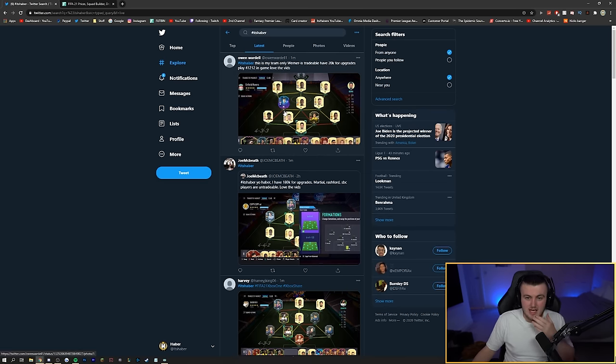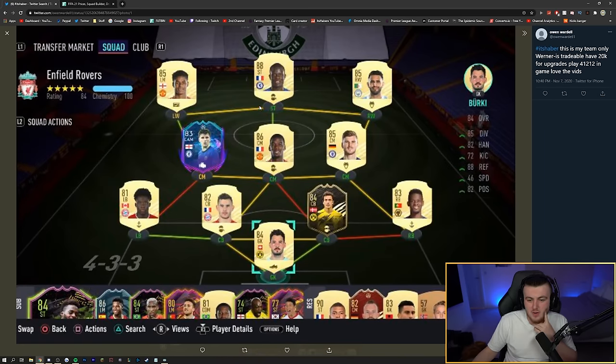So starting off with Owen's team, who says, this is my team. Only Werner is tradable and I've got 20,000 coins for upgrades. I play a 4-1-2-1-2 in game. If you guys could do me a huge favor, by the way, for the next episode and send me two pictures of your team, the one that's in game and one that, like, how you start, if that makes sense, that would be beautiful. Anyway, looking at this team straight away, it's a solid team, to be fair.